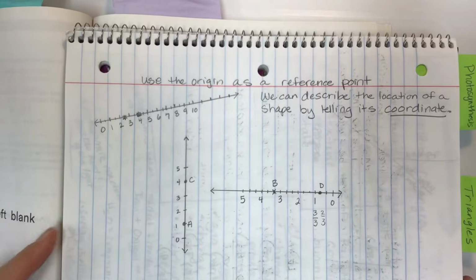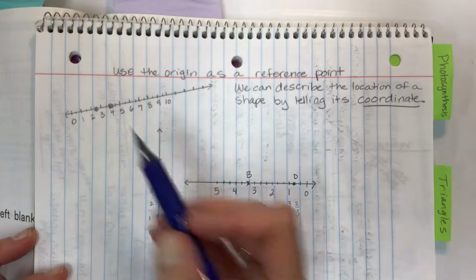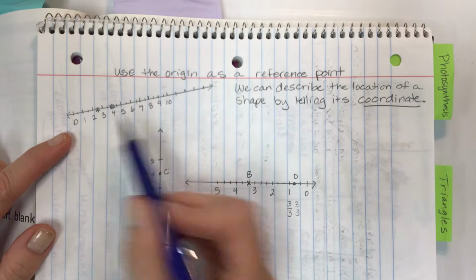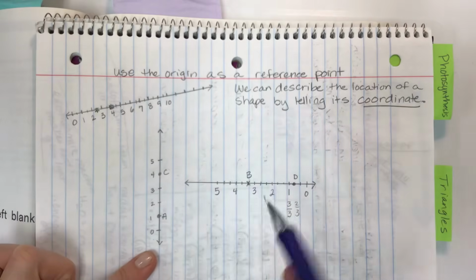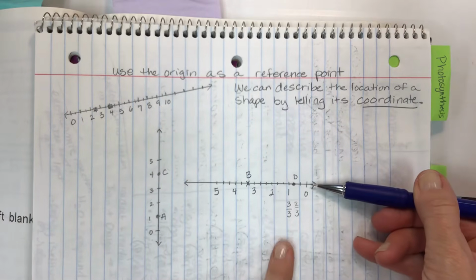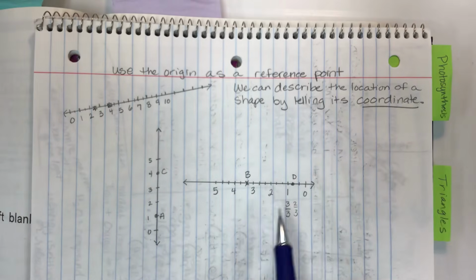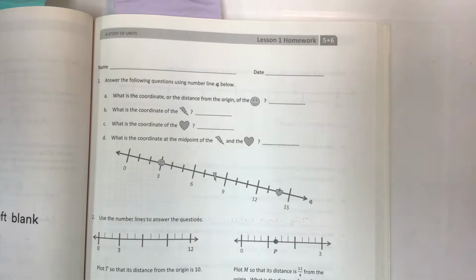Other important notes, here are some sample number lines. They can go from 0 to 10, 0 to 100, counting by tens. They can go up and down. You can start this way. Like I said, it can go to the left in a positive amount. This is going to be the weirdest one, so that might be new for you.